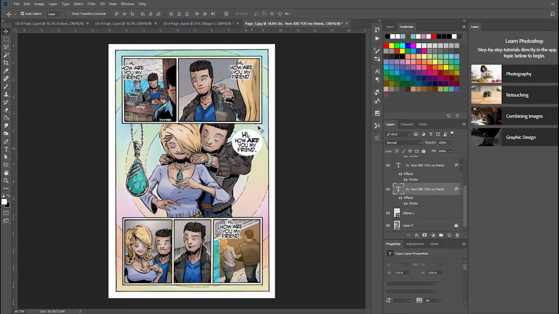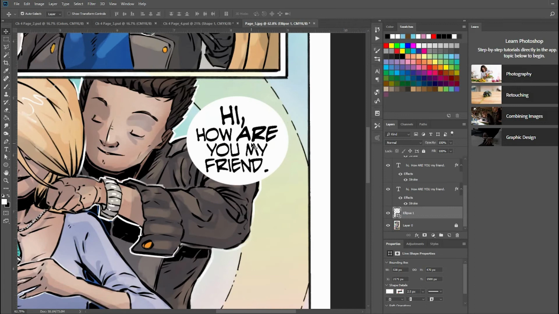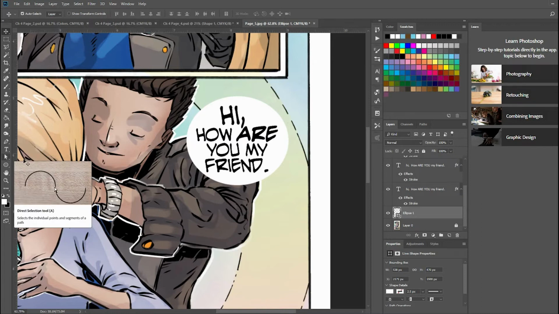But all right, so now that we have the shape selected, that's not typically how a text box would look. It looks pretty close, but it's not exactly the way you would want it. And the way you fix that now is that you don't want it to be exactly that round. You want it to be a little bit squished from the top, bottom, and kind of the sides. That's how more or less a text box, or speech bubble, looks like.